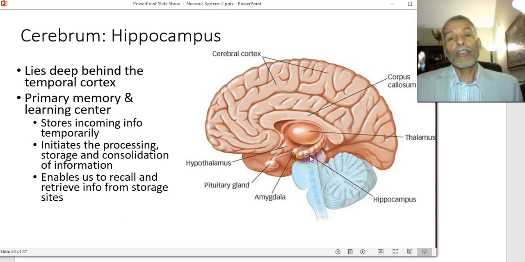So it's very important for creating new memories and for also retrieving memories that you have stored in different parts of the brain. Now we have the amygdala right next to it, and that is your emotional processing system. It is very important for social interactions. If you meet someone and you are having fun with that person and having a nice time, that is going to activate the hippocampus and say, could you please store this information for me in a special kind of folder, because I am really having a nice time with this person.